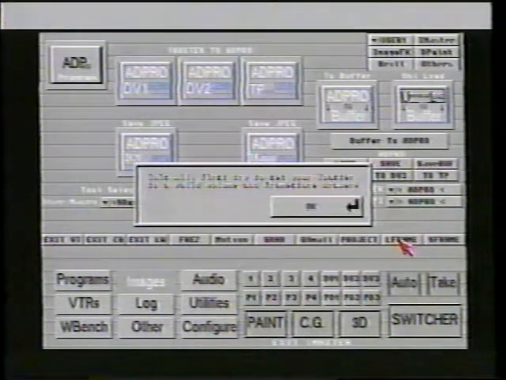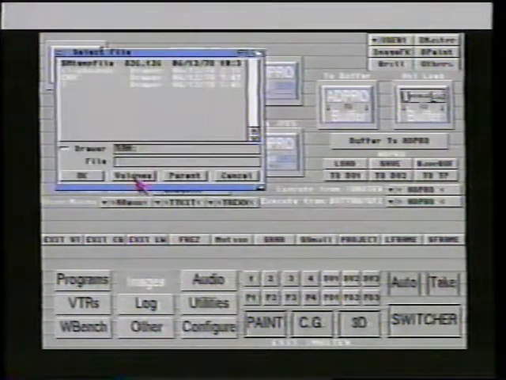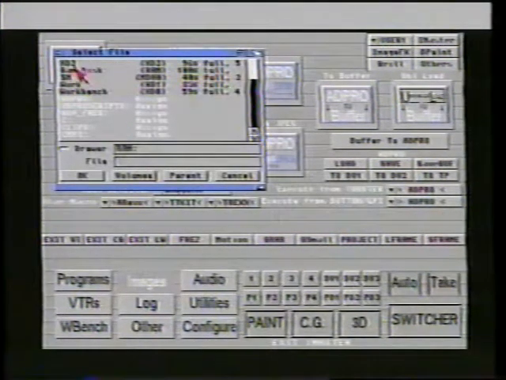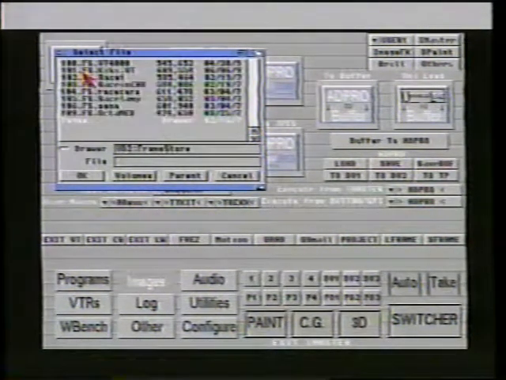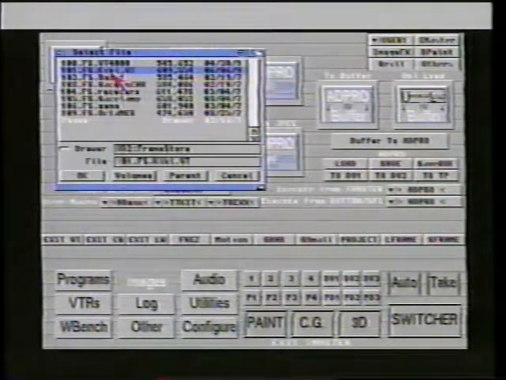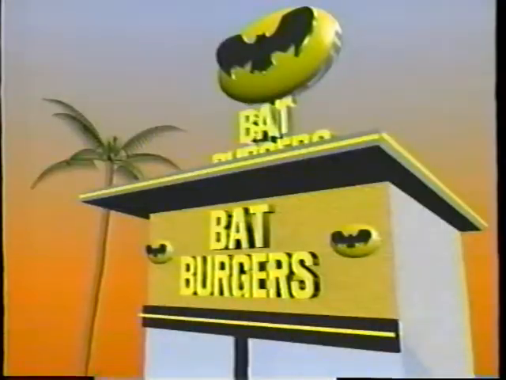For example, Load Frame. It says this will first try to set your toaster to a valid volume and frame store drawer. We'll say OK. Select Volume. Look for your frame store drawer anywhere that you've got it located on any partition. Find the image that you want to load in. Select it and hit OK, and it will load that particular file in.